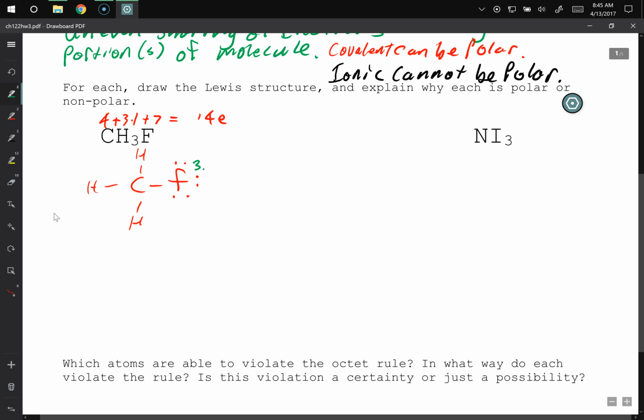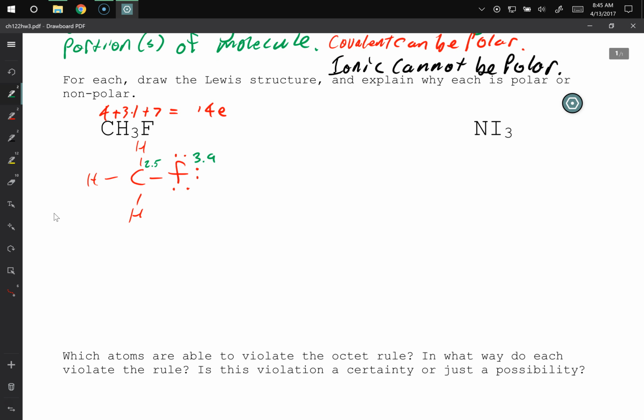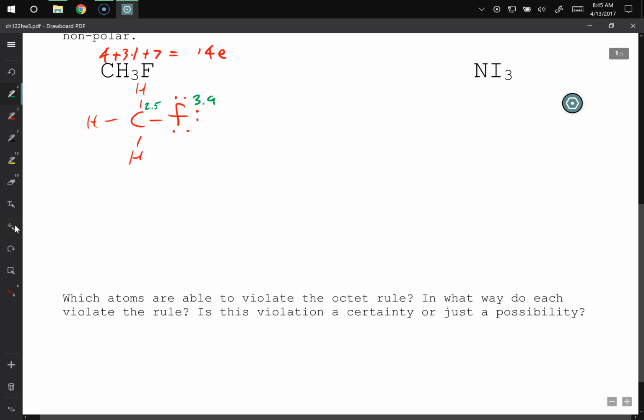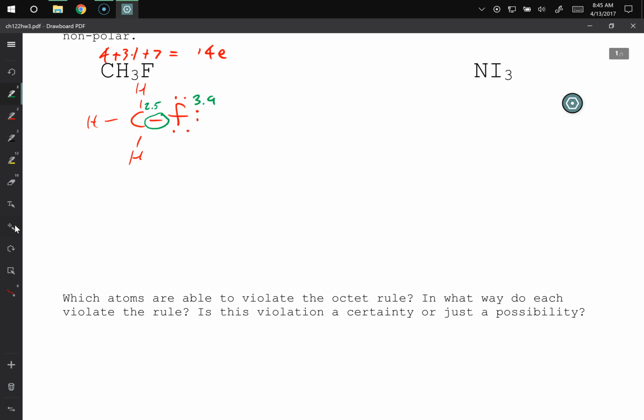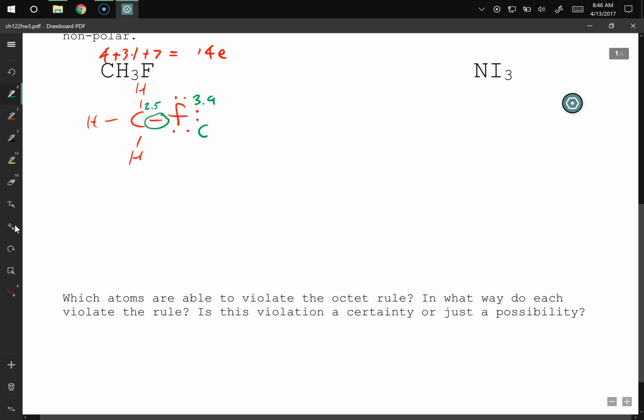This electronegativity is 3.9, and this electronegativity is 2.5, something pretty close to 2.5. So tell me about these 2 electrons right here when the atoms are connected, with a difference of electronegativity of 1.4. Can pull much, much more towards the fluorine. Absolutely. So what we end up having is this side over here being partially negative, and this whole side of the molecule is going to be partially positive. So this molecule is going to be polar for sure.